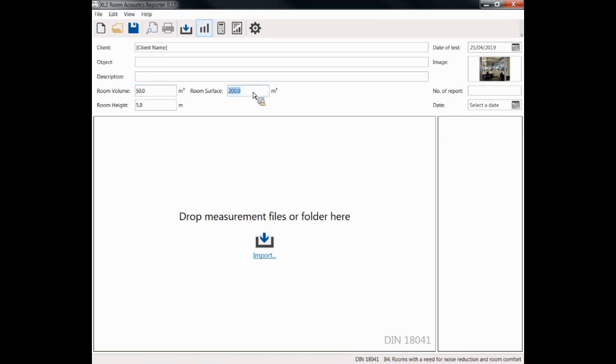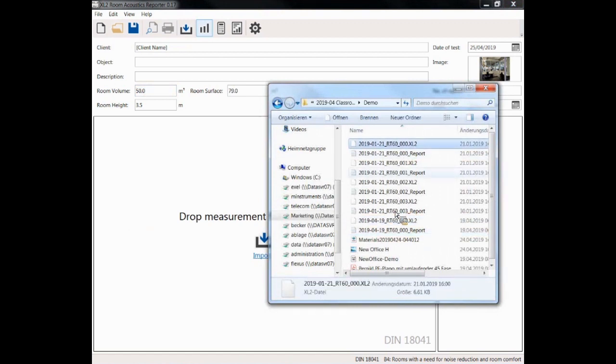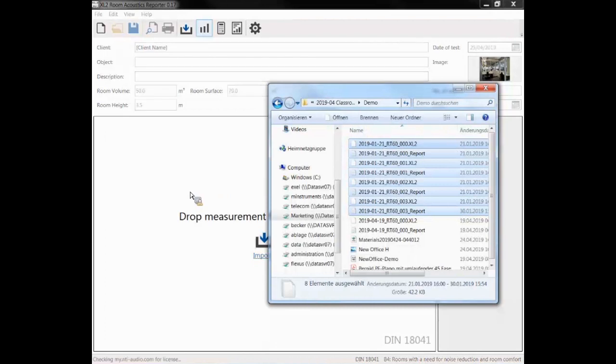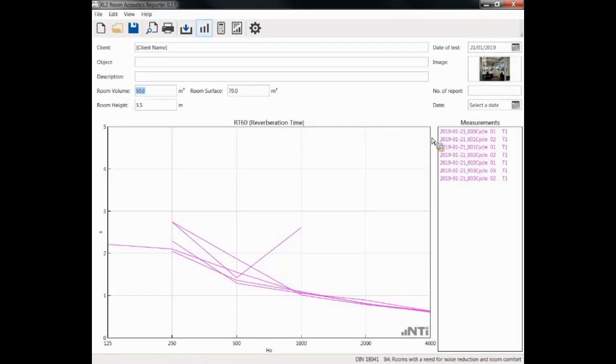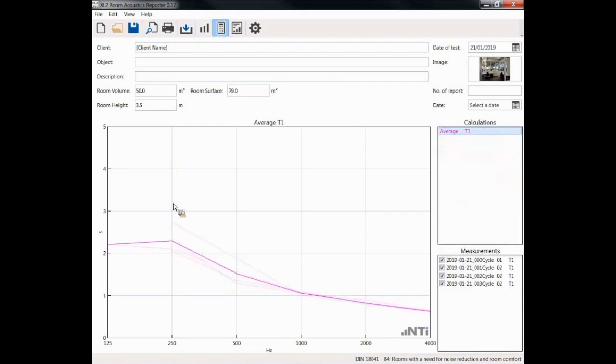So first I have to edit the dimensions of that room. It is a small one, it is not comparable to a classroom, but the basic principle is of course the same. So here I am editing the dimension. In the next step I will import the measured RT60 results from the status before I took any action, before having installed any absorber. So drag and drop. Now let's take a look at these measurements. This one looks nice, this one too. There is something wrong with this, so I will delete it. This one is okay, this one is awkward. Let's delete it. These are the four stable and quite significant measurements.